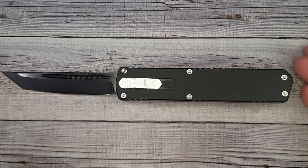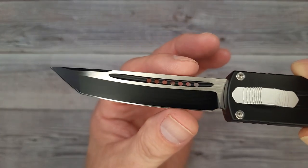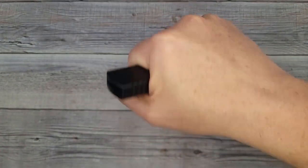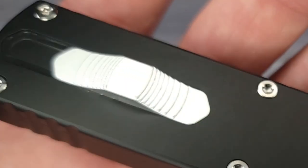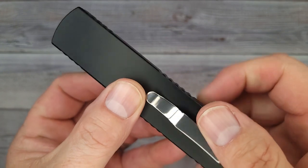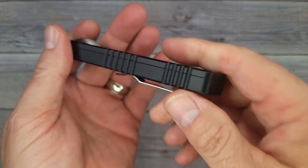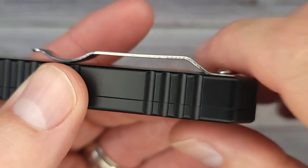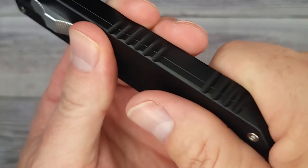It's eight and a half inches overall, has a three and a half inch blade, and the blade height is only 0.7 inches. The closed length is five inches, so if you like a little bit larger OTF, this is going to fit your fancy. Let me give you a look — we'll go all the way down and give you a good look. It does have some nice grippage on it. Going up here and down here gives you a nice tactile feel on the edges. There's a look at your pocket clip — not deep carry, so you're able to actually get it out of your pocket without fumbling.